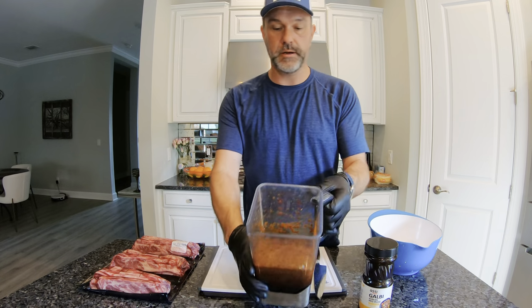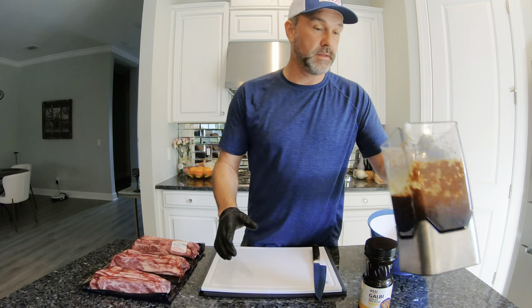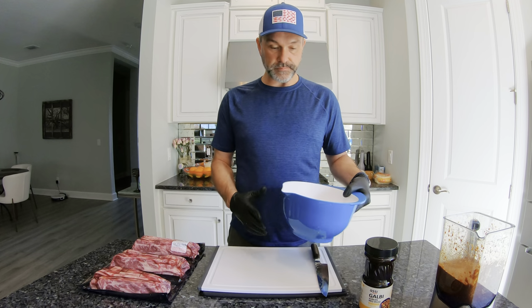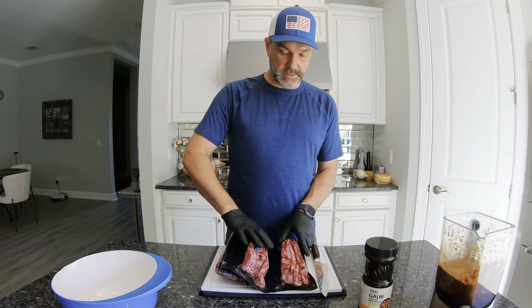All right, we've now got our marinade all made. We'll give that a good stir before we pour it in there. There's still a lot of little chunks on the top and it needs to separate. All right, so this is going to be our bowl. We're going to do the rinsing of the ribs in.